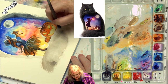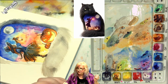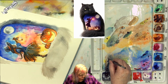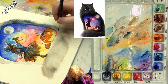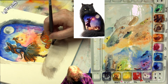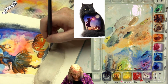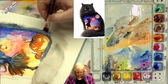And again, this is a very light color. So we're still in that phase of adding value. I can get a little bit wet, dry it off on the paper towel. Load with some Payne's Gray that's got a little burnt in it. Right here. We had kind of like, before the tail really got going, some of the cat fur.